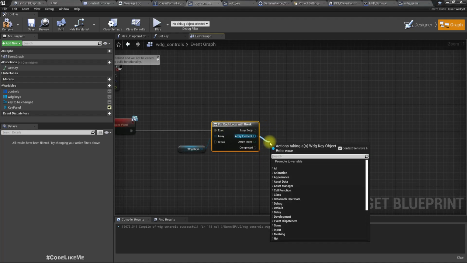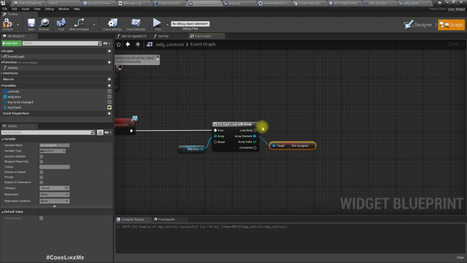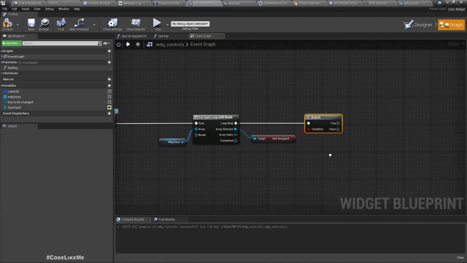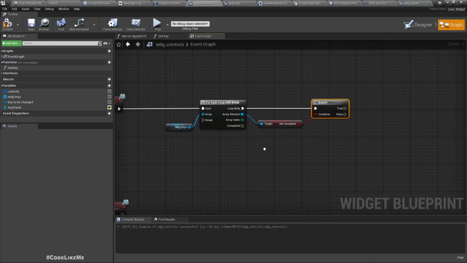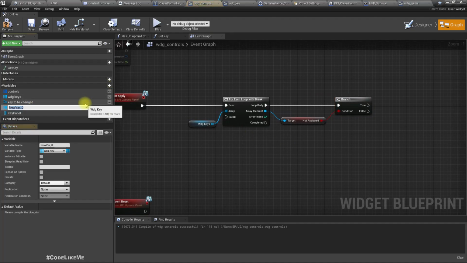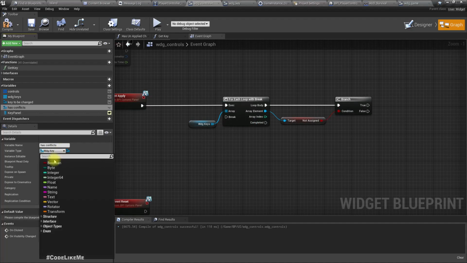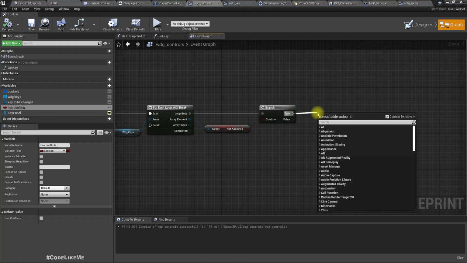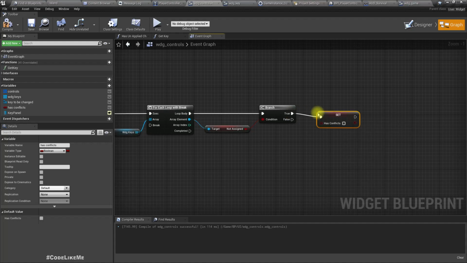For any of the elements, if not assigned is true, let's add another variable, has conflicts. This should be a boolean variable, by default false. Here let's make it true.